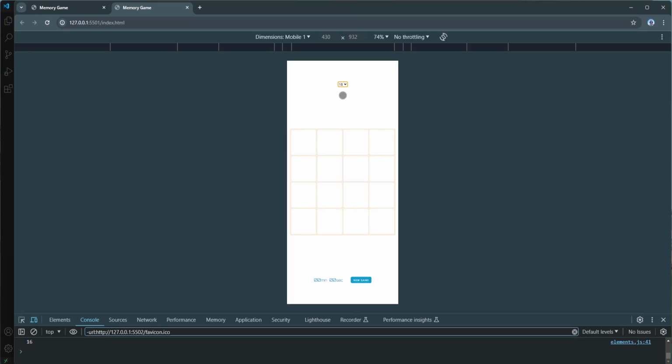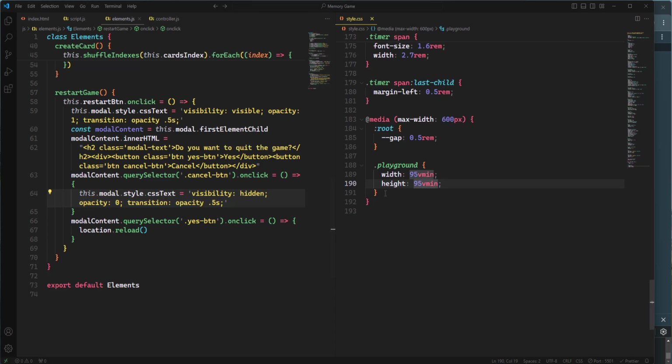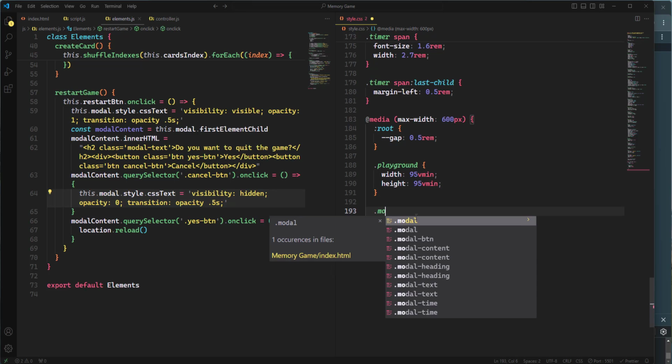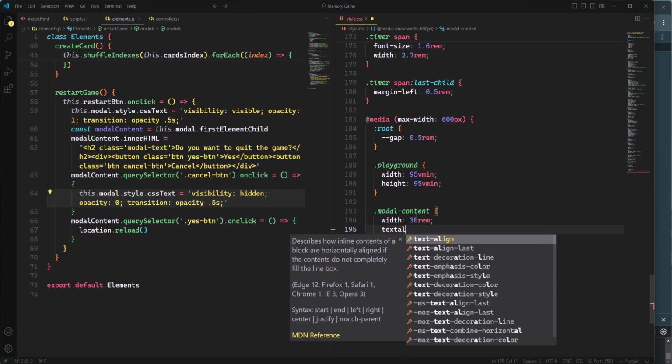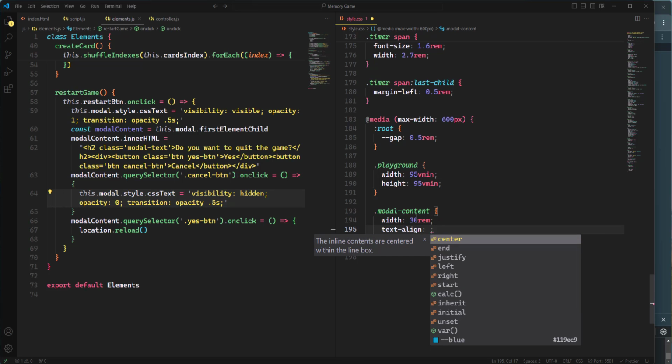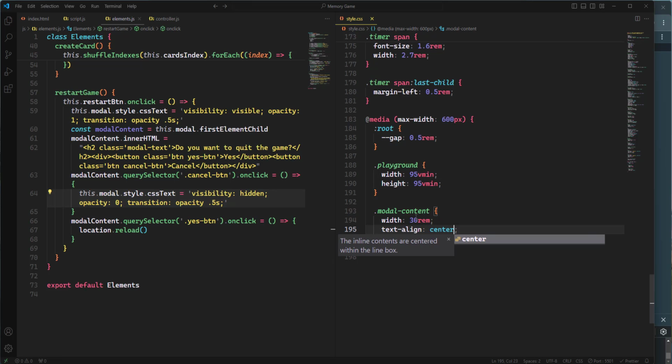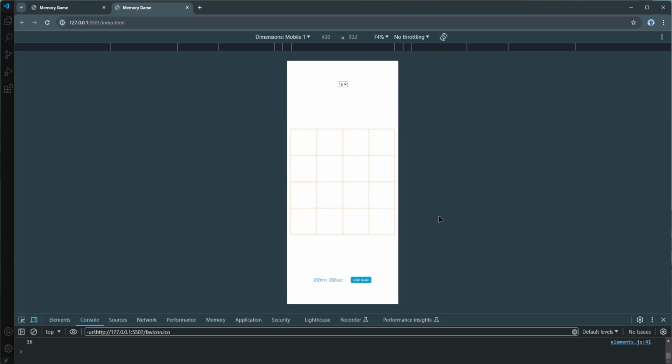Okay, next I'm going to take care of the model. So let's go ahead and select model content. I'm going to set width to 30 rem. Then I'm going to use text align center. Now I'm going to play the game quickly.